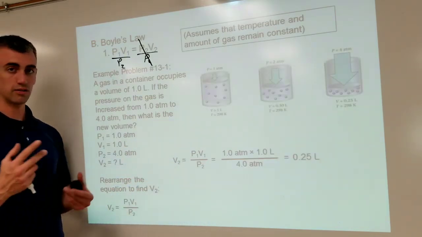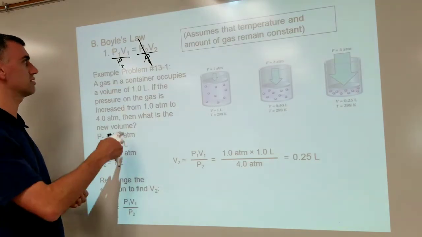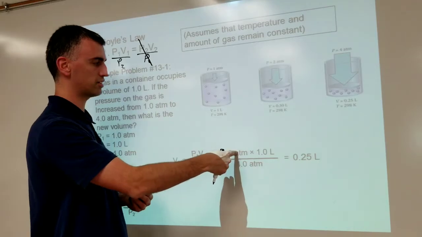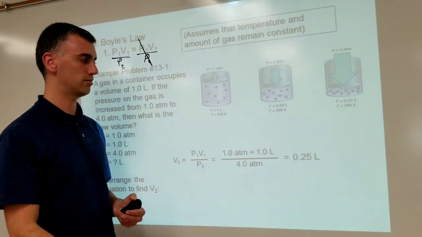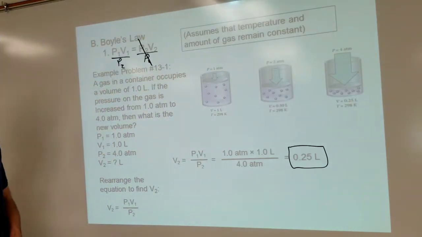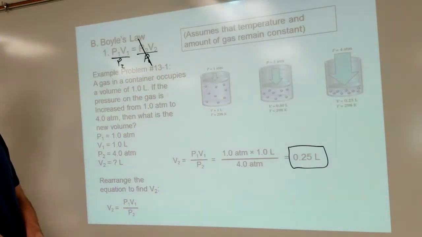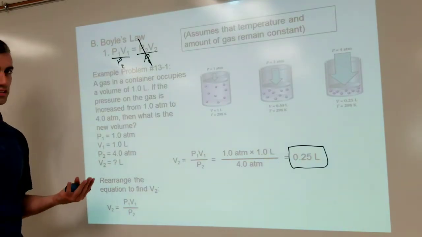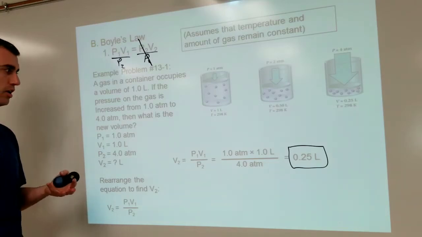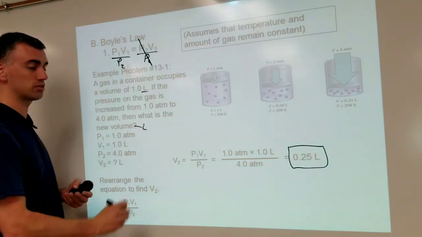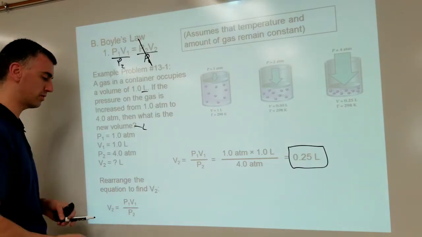That's what I'm going to want to see from anybody doing this on a test: the original equation, rearranged equation, numbers plugged in, solution. I guess one should technically box the answer, but that would be your new volume. Now, just to be clear, it didn't ask how many liters is the new volume, it just said what is the new volume. Because it gave you liters, you respond with liters. It's a matter of simply responding with the units given.